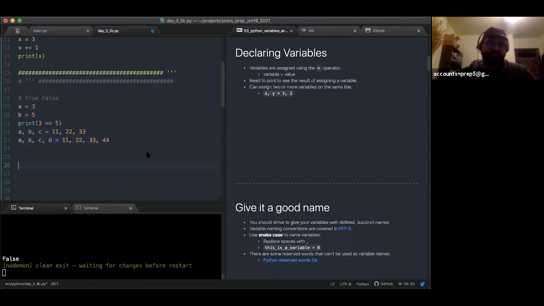So this can be useful if you want to just kind of condense your code a little bit. You don't have to go hog wild with trying to get everything onto as few lines as possible. But this can be nice if you have a couple simple variables and you just want to make them on one line real quick. This can save you a little bit of room.